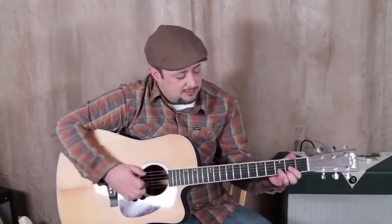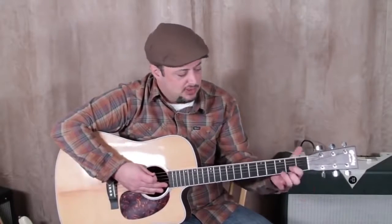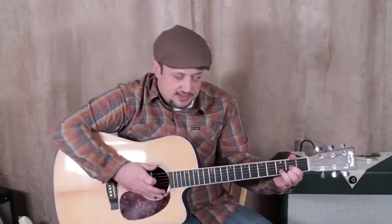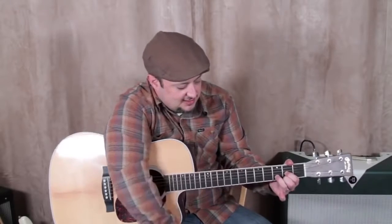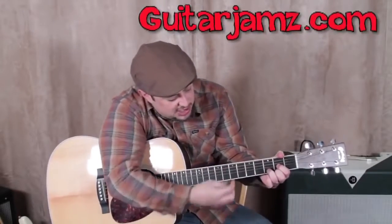The more specific technique tips that I want to give you about switching chords are things that I've learned from guitar teachers myself. I've had some great guitar teachers out there that are still teaching other people. And some of those tips would be something like this. Taking a D major chord, any of these chords, I'm just using D as an example, you can form the shape. And something that's really good, my joke was like you had freeze spray, and you spray it on there and your fingers get frozen. So what you're doing is keeping the shape of the chord, taking your hand off, and then putting it back on, making the appropriate adjustments to get that chord shape right.